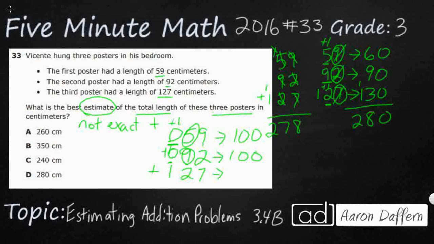Now 127 rounding to the hundreds place, that's a little bit more normal. That's not going to make this number go up. It's going to make it just stay the same because 127 is closer to 100 than it is 200. But then, as you can see, that's going to get us the sum of 300, and that's not even one of the options.